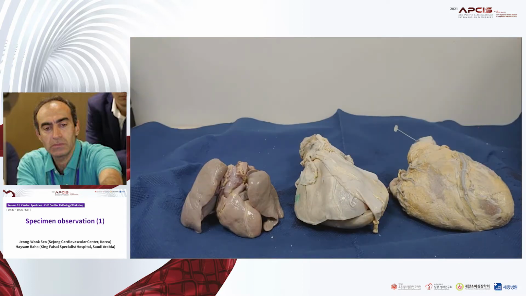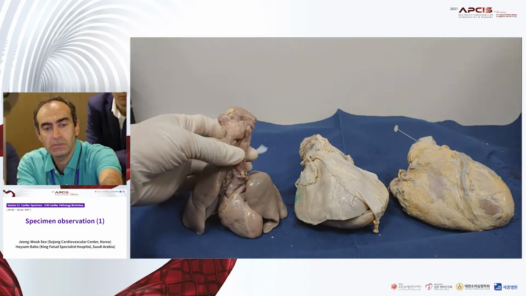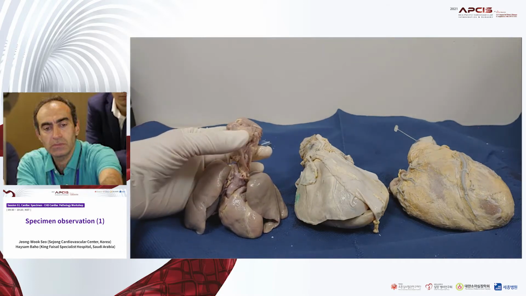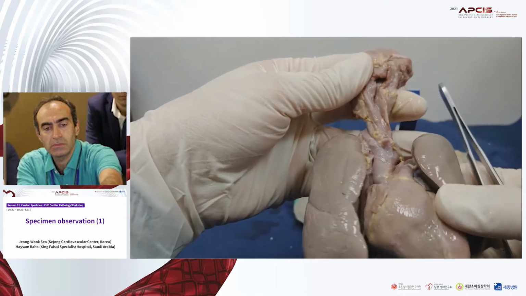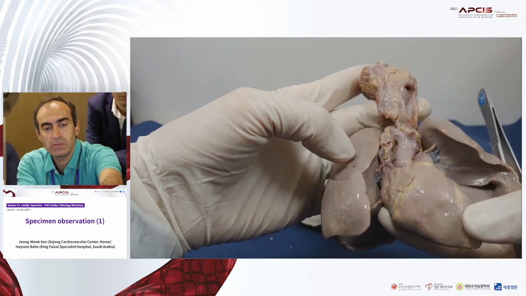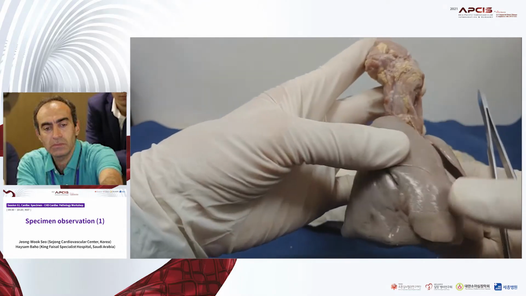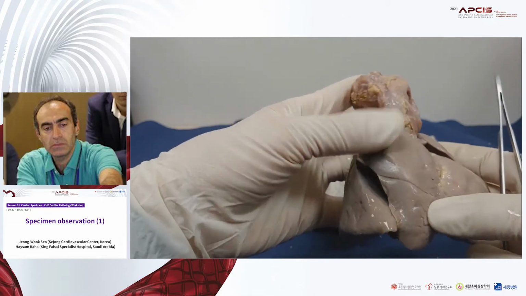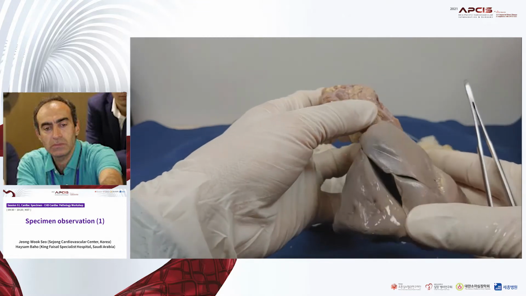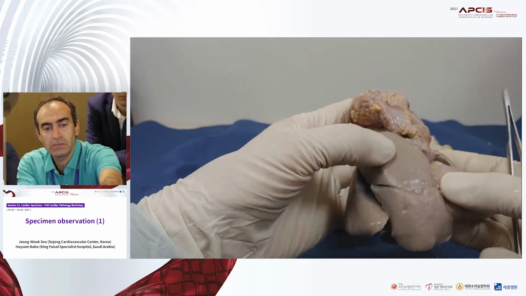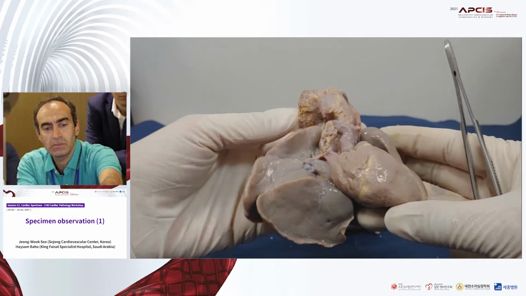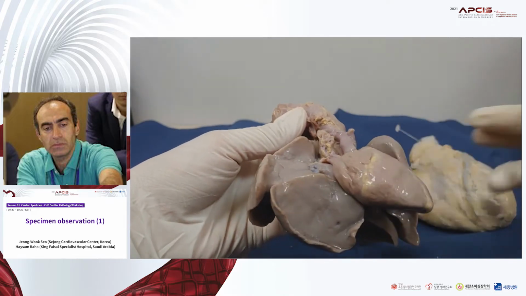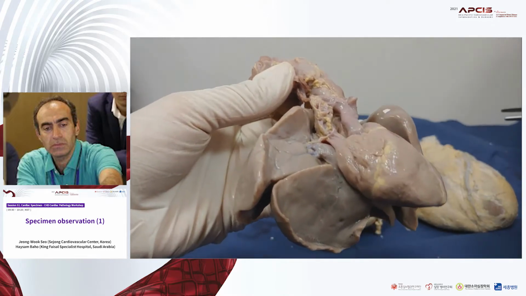If we look at these samples, the first one will help us identify the external structures of the heart. Here the neck structures and organs were kept, so we can see the trachea. If we look from the right lateral side, this is the right lung, the major fissure, and the minor fissure separating the upper, middle, and lower lung lobes. And if we take the lungs to the side and look from the right lateral side, we can see the right structures of the heart.